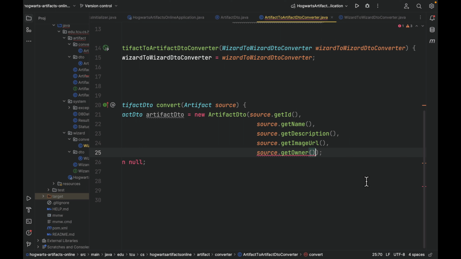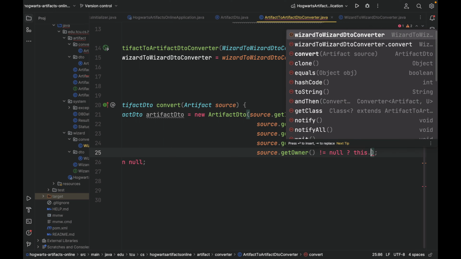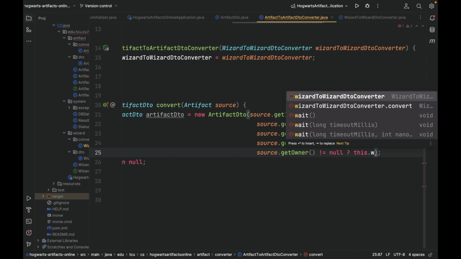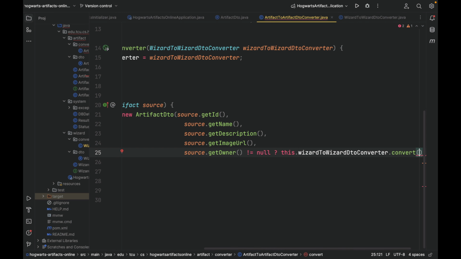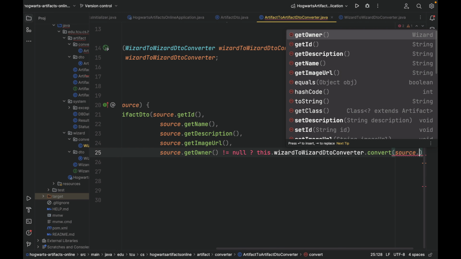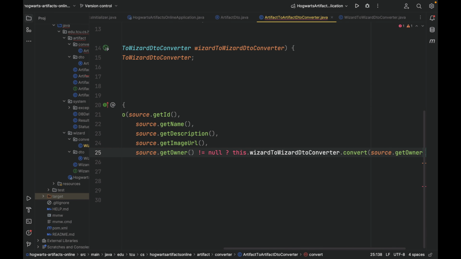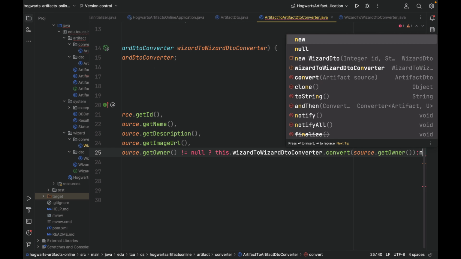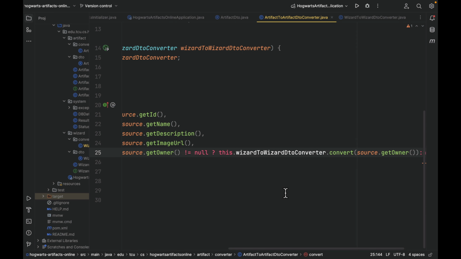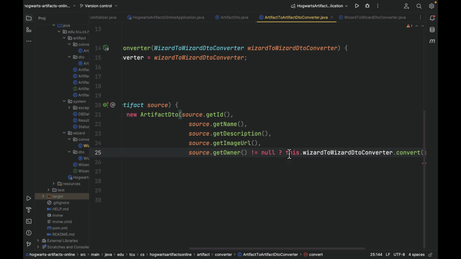So here we should have a ternary operator that is source.getOwner is not null. If so, this.wizardToWizardDtoConverter can take it. Get owner. It becomes kind of ugly here. If not, just return null. Okay, so let me properly format this.